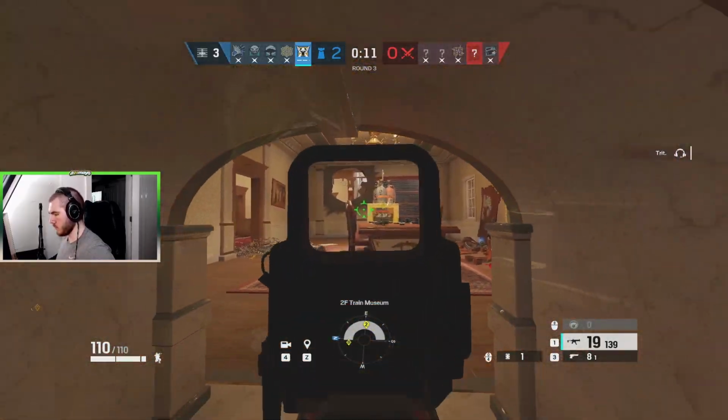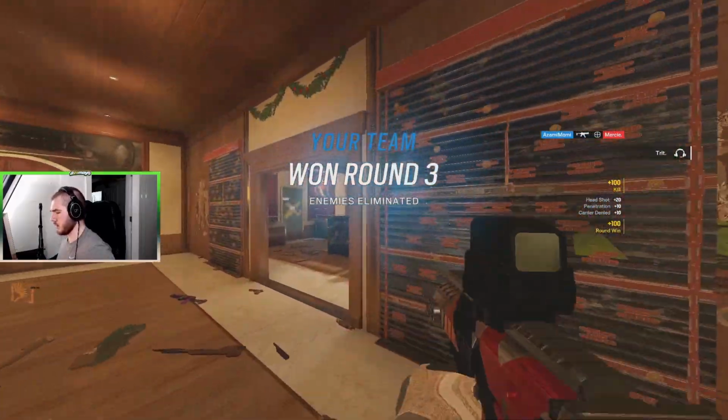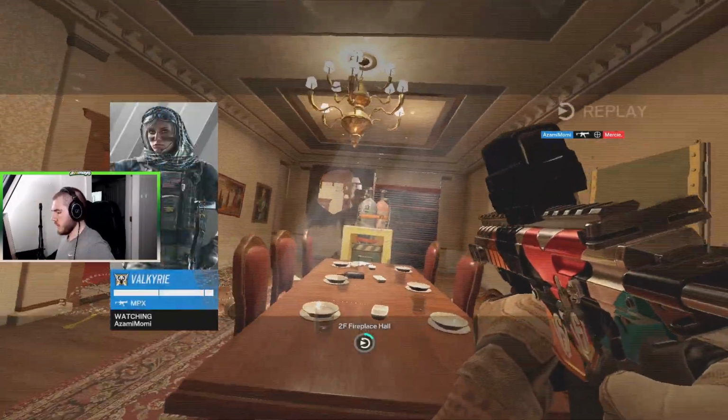White stairs on default. Yeah, white stairs. Oh, I got lucky. I'm getting so lucky.